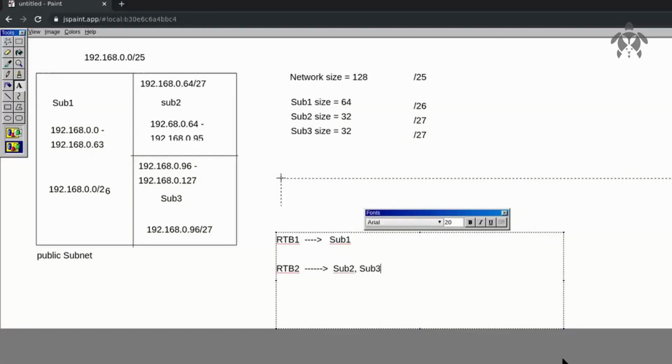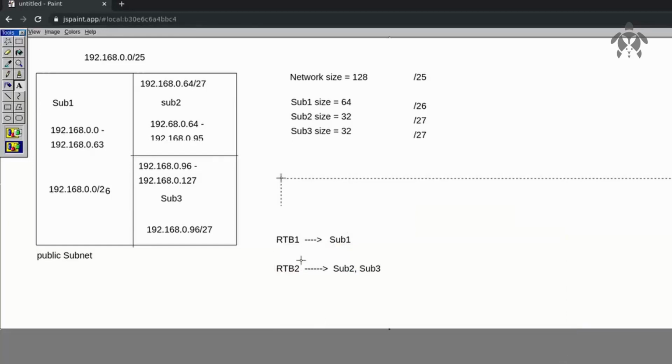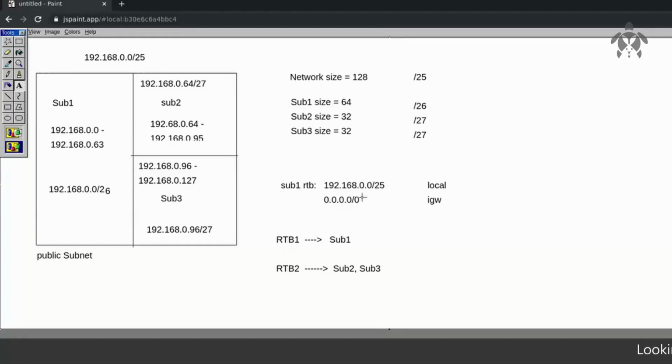So all the servers launched in subnetwork 2 and 3 will follow the policies written in routing table 2. Or in a better way, the router that AWS automatically puts will follow the principle of routing table 2 in case of 2 and 3, and in case of subnetwork 1, it will follow routing table 1. The 0.0.0.0 line will be added to routing table 1, which will not be added to routing table 2.